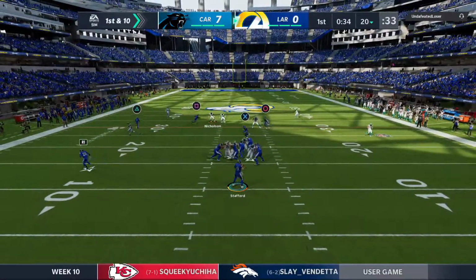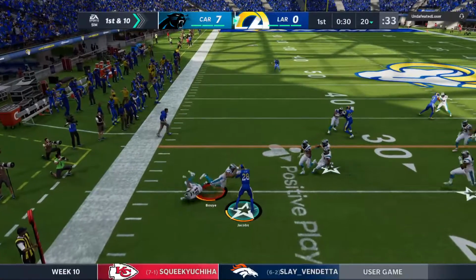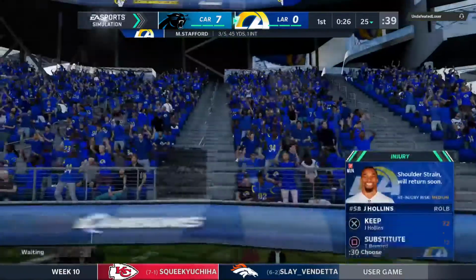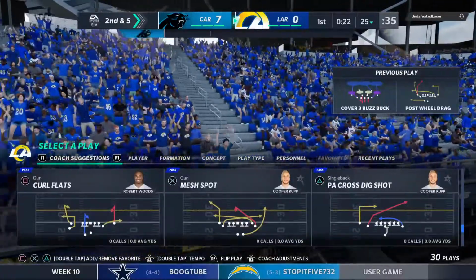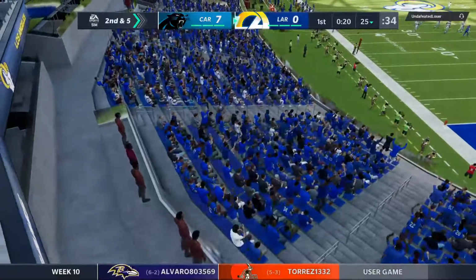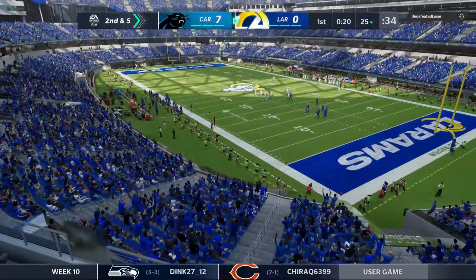After the interception, here's Stafford. Looking left side, and he's got a man. That's Jacobs. And he stopped right at the 25 after a gain of 5. All defenses worry that whenever anyone catches the ball and has a head of steam coming out of the backfield, it could turn into a big play with missed tackles or he runs through people. But they were right there waiting, and they stopped him for a minimal gain.